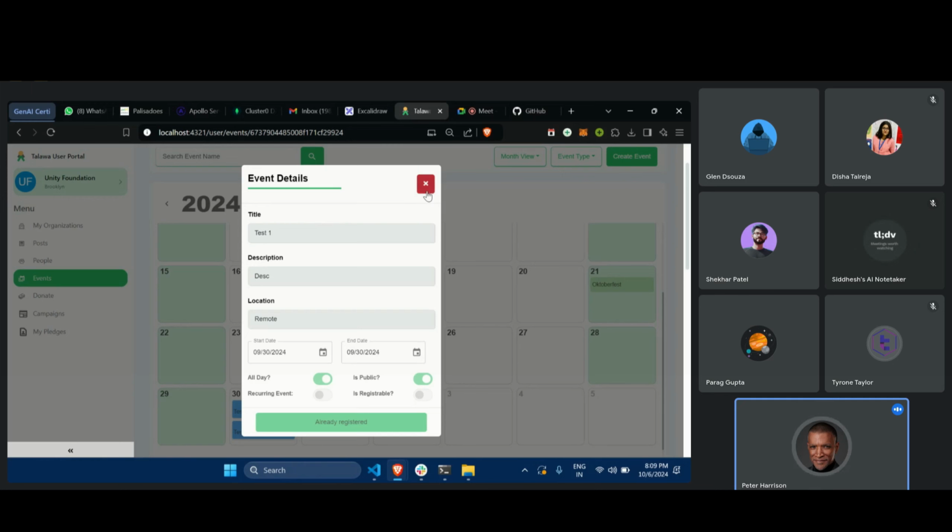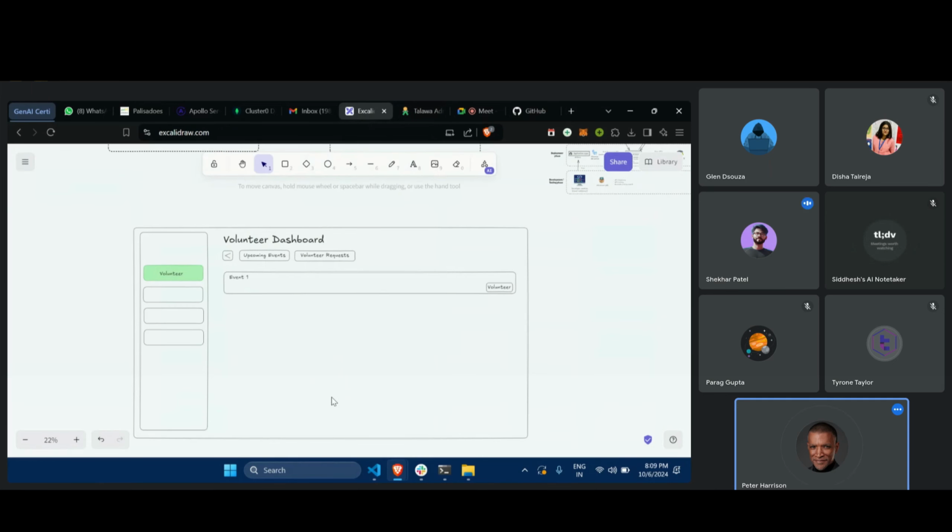Yes, I agree. Let's try that, and if it doesn't work, we can always ask somebody to do something more intuitive afterwards. But I don't want to stop progress. And Glenn, I'm sure that you came up with this idea after some thought. So let's go with the idea that you had with the separate volunteer tab. It mimics that of the admin portal. So I think we should consider doing that, right?